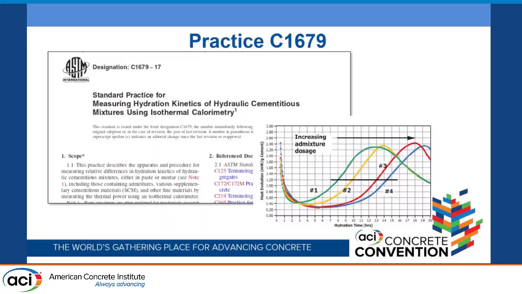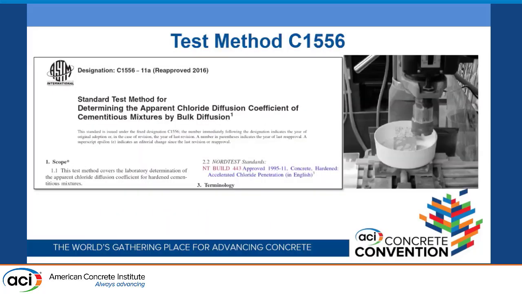So you have on the vertical axis the rate of heat evolution, time on the horizontal axis, and you see that by adding or increasing the dosage of the admixture, the curves shift to the right, which is indicating that the setting time is increasing. So you can, without having to physically make specimens for determining setting time by penetration resistance, just use isothermal calorimetry to get the effects of different admixtures and admixture combinations on how the concrete is going to perform at the very early ages.